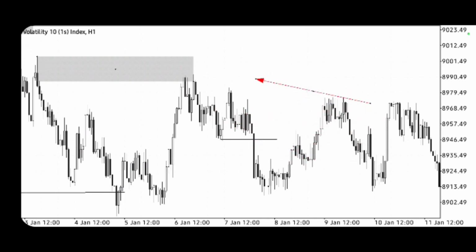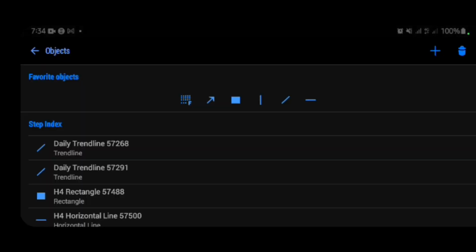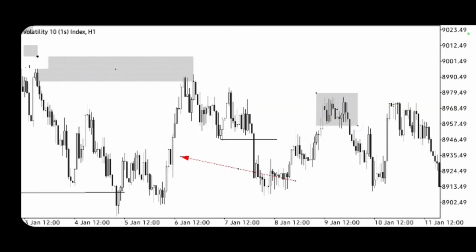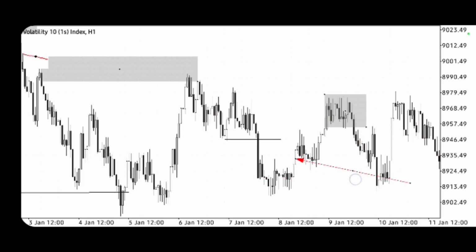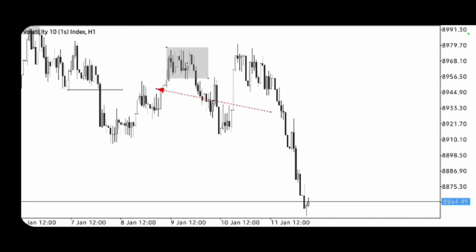Definitely the market did not break the area, but the market just created this, and I was not satisfied with this, because as you can see, we had a triple top here. The market didn't really give a sharp momentum, a sharp movement to the downside. So I was not really looking for a sell here, because I'm not satisfied with this particular high. So I was just waiting for what the market would do.